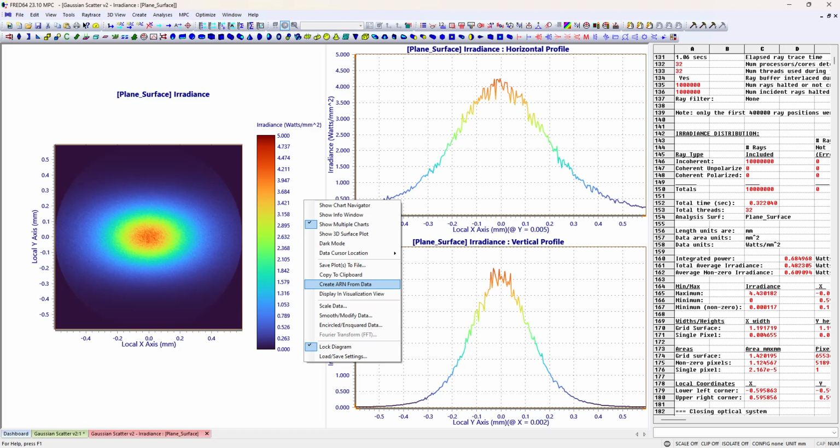ARNs are intended to be the new file format in terms of saving and working with data in Thread. So there's no longer a chart option in here to save to the FGD, the Thread grid data file. ARNs are intended to essentially replace that. The usual options to display data in the visualization view and the 3D view, the usual options for scale data, and the usual option for block diagram. As we say, this feature is being relaunched in preview mode. Not everything is complete yet, and we're aware of that. Things like the Fourier transform you'll see here is grayed out.